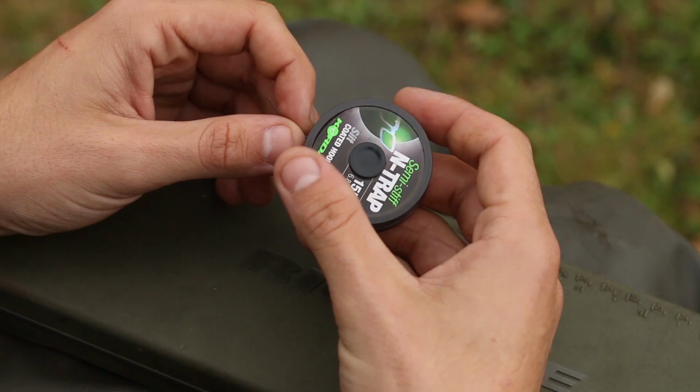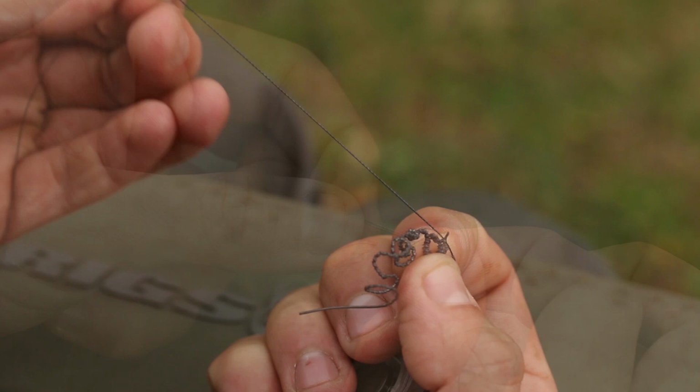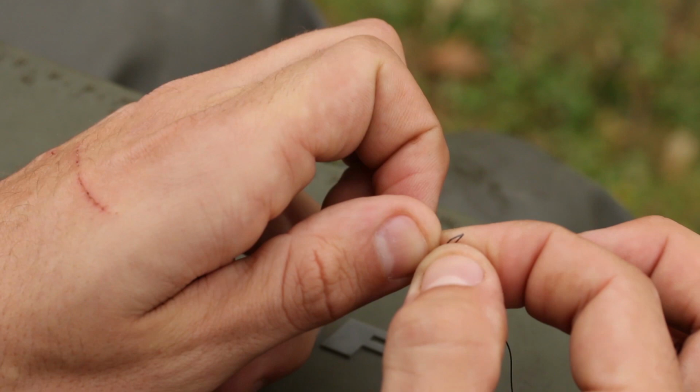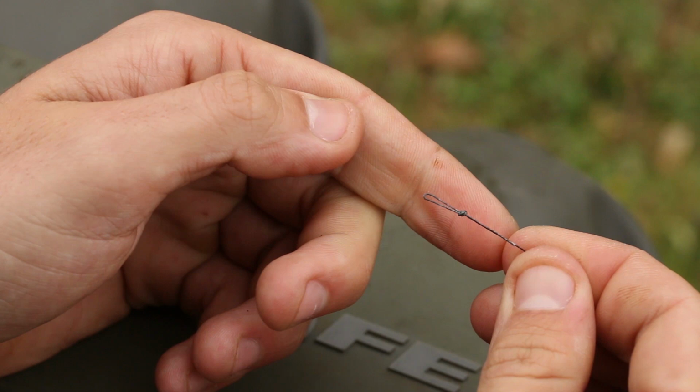The first thing to do when tying this rig is take a length of end trap braid. Then remove the coating from 8 inches of the braid. I'm now going to form the hair loop, and to do that you double over 2 centimetres of the braid, form an overhand loop, pass it back through itself, pull it down tight, and there you go, ready to mount your bait. No one likes a messy rig, so I then trim the tag end off of the loop using a pair of scissors.